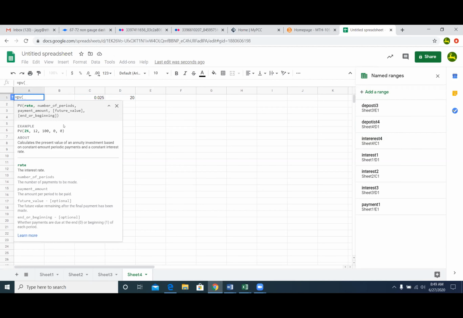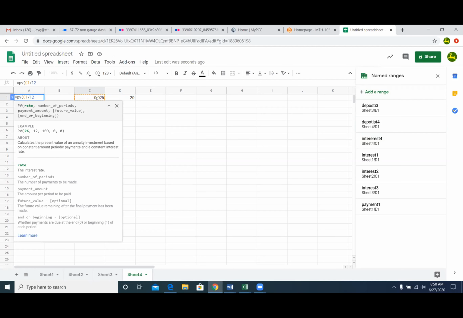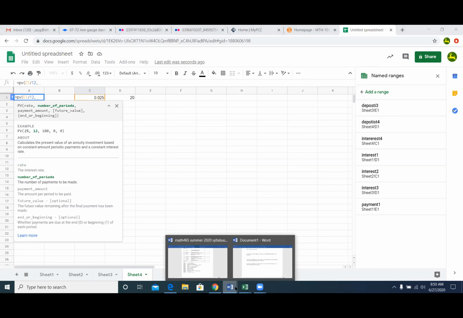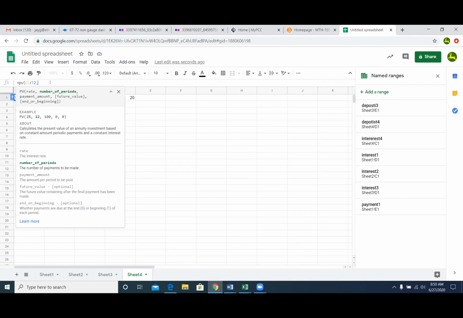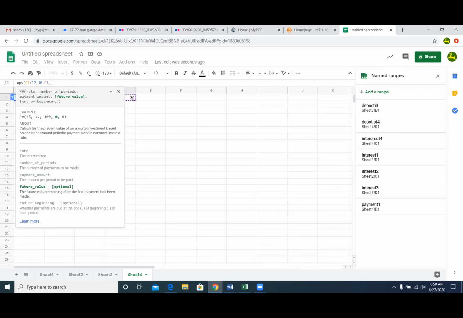Okay, and then it tells you what it's looking for, just like Excel does. So it wants the rate. You can either click on this cell for right now. Notice that it will put in C1. That's not going to hurt anything for the case of what we're doing, or you could have typed in interest. Either one would work. The number of periods, I forgot what I said. 3 years, so the number of periods is going to be 36 months. All right. The payment amount is this D1, and then the future value is negative $1,000.